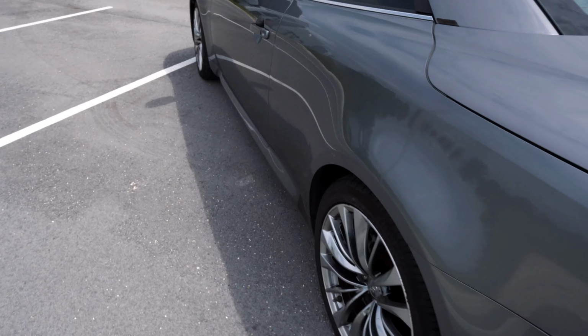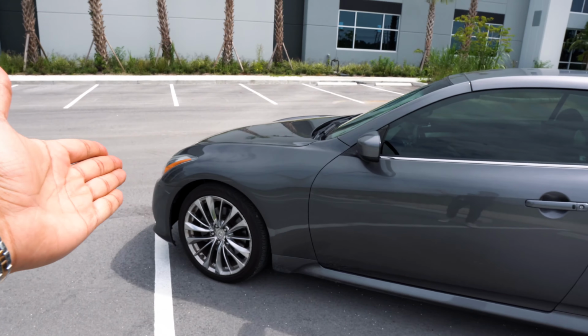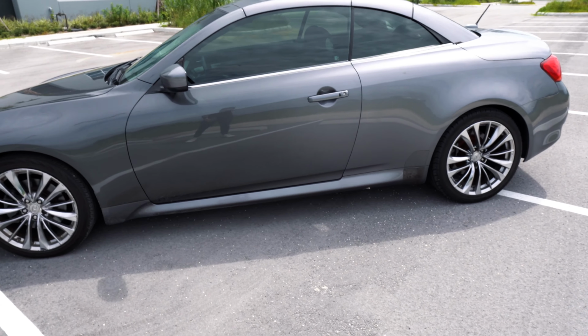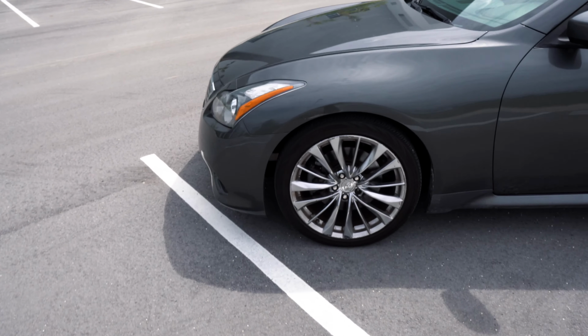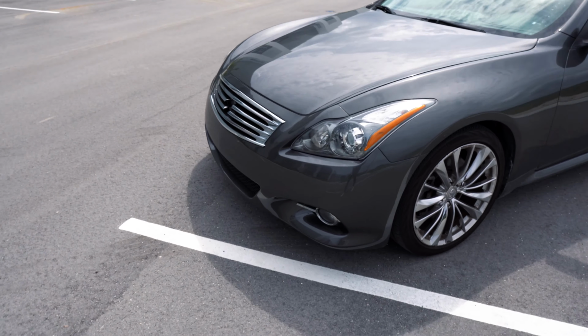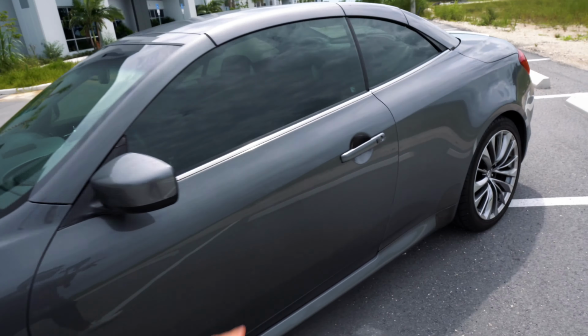As for the paint, it was a metallic paint from Infiniti, and we painted from the door forward. The roof and the back were left behind, so the guy did a really good job blending in with the back of the car. It did take a little bit of a while to get this car to this stage. The person that I was dealing with wasn't really as convenient as I thought he was, but we're not gonna get into that. Let me show you the hood real quick and the interior.